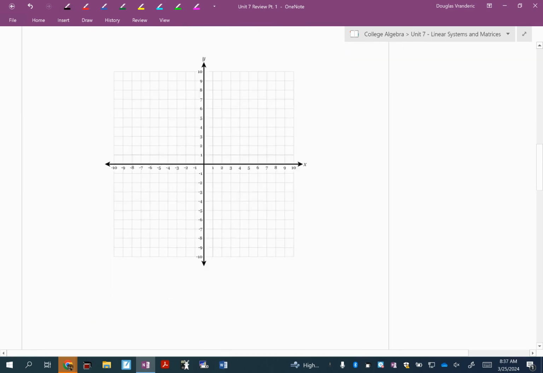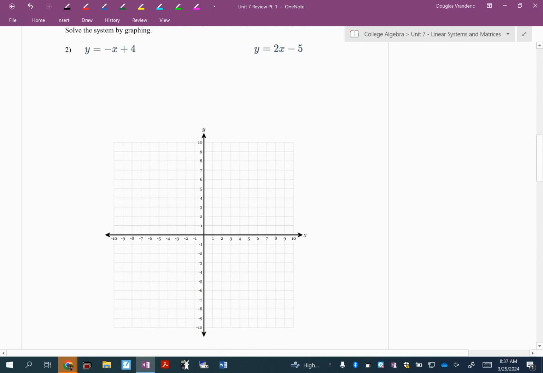All right, let's do another one. Same process for this one. I'll use green first. Okay, so green, the slope. So the only thing in front of that x is a negative symbol. So my slope is going to be -1. But remember, when you don't have a fraction, I'm still going to move left or right 1 unit, even though I don't have a denominator.